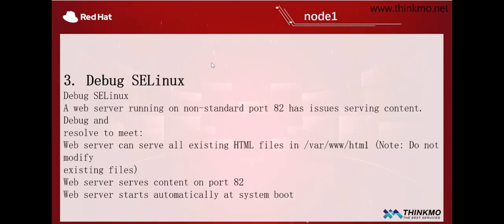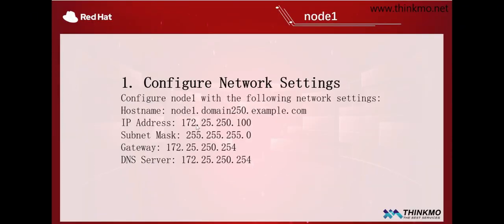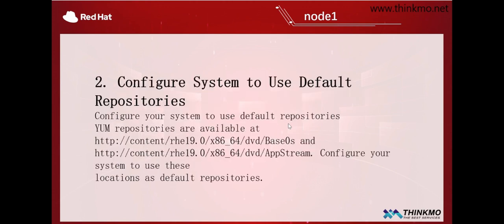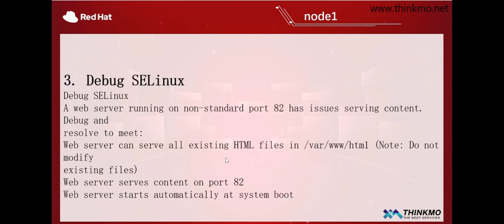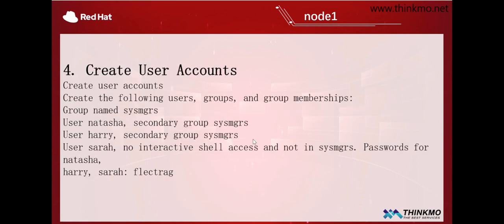Alright, starting from the first question. You can view IP information using the ip a command. You can check the host name using the hostname command. That's the first question. For the second question, you check by installing software. For the third question, you check if the service can be accessed normally, which means accessing the service on port 82. You don't need to check if it started. Just access it yourself. If you can access it, it means it's up. So you don't need to worry about whether it started or not.